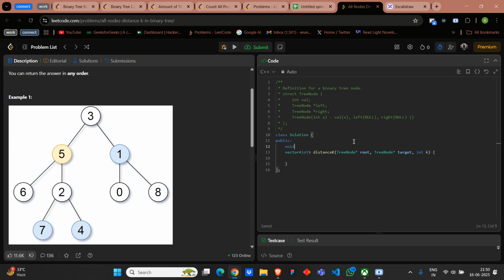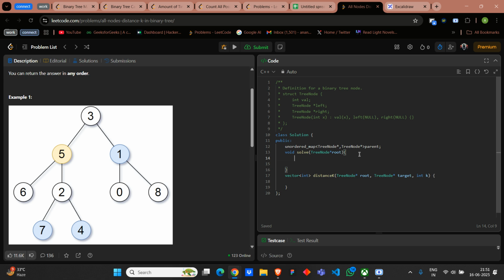Okay, so as I thought, I will create a void type function. Let's name it solve. Let's just pass a TreeNode star root. What about the parent? Let's deal with it later. Let's first create a graph, and it will hold a tree node, and then it will also hold a tree node for this also. What do we name it? Let's name it parent.